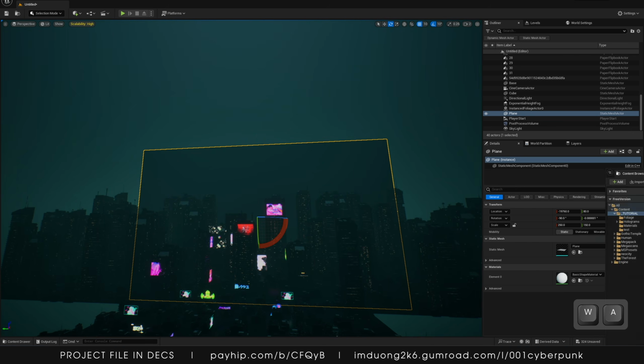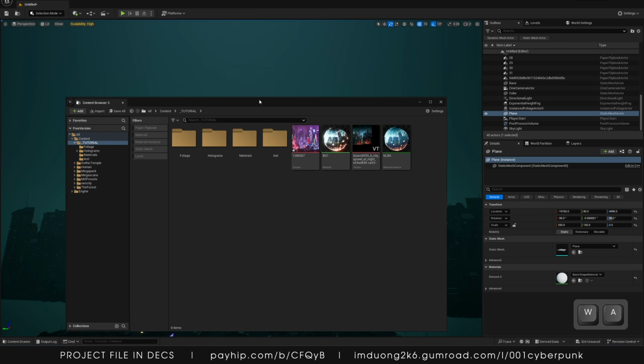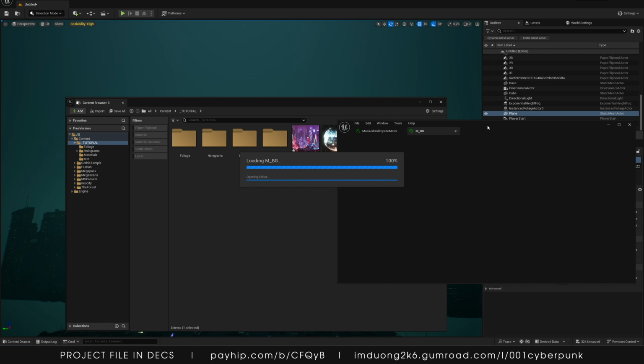And in this content drawer over there, you have background one and M background. When you click on those things, I actually created this one by myself. If you guys have any bugs or something, you can go to my Discord server for help, and I'll just let it load for a bit.